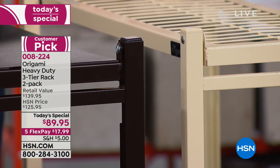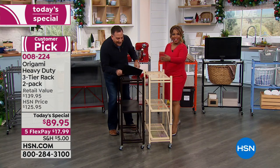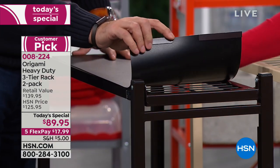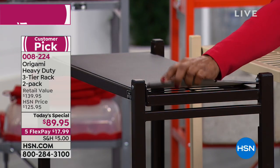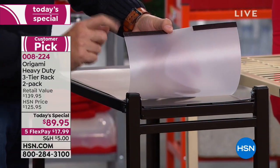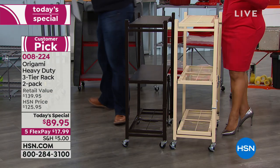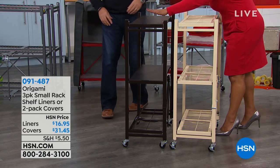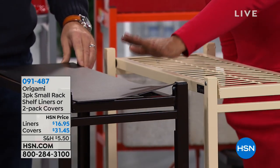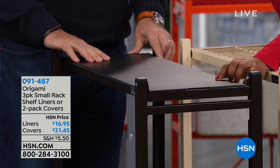This one has a shelf liner on top of it. You have your choice with the shelf liners — you can either get the clear one, and they all have magnets in the corners, or you can get the black one. The liners are $16.95 and you get three of them. So definitely get the liners. The ivory is limited. Now here come the blues. We've got navy, sapphire, and teal. If you want the teal, don't wait — I understand about 175 remaining in the teal. We also have a turquoise sitting in our little breakfast nook.